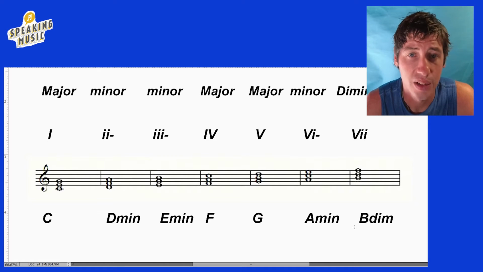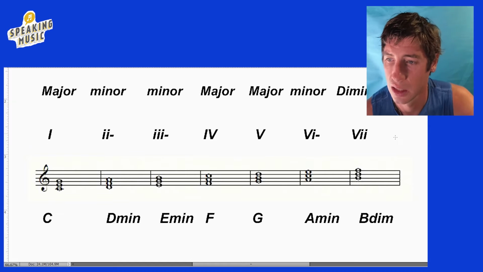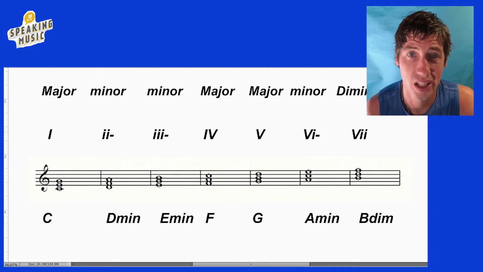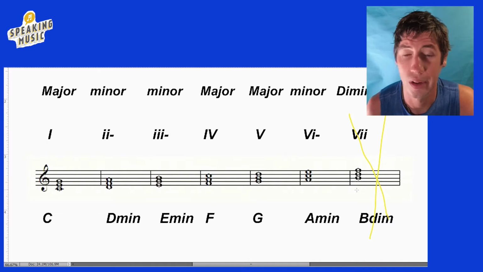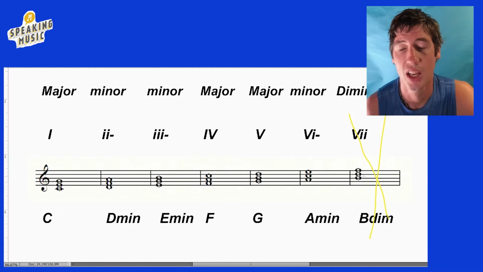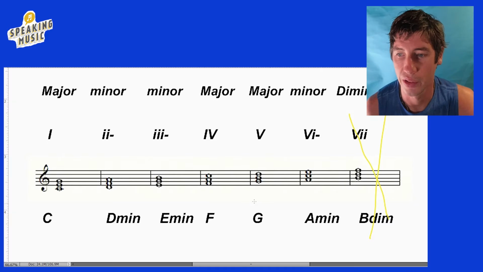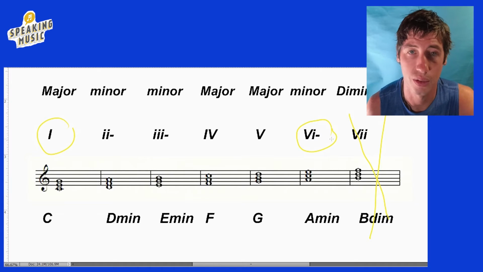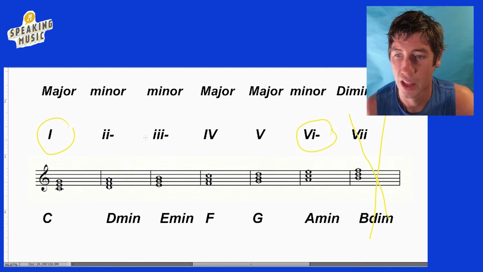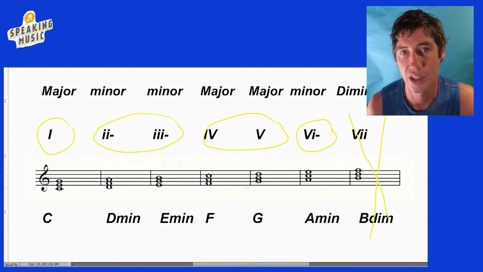Now, the way I always see this, and some people like to see it this way, some people don't. Just take off this 7th chord. We're not going to use it very much for diminished, and it's easier to remember the rest without it. So now what we have is the first one is major, the last one, or the 6th one, is minor. Then in between they swap. So major to begin with, 2 minors, 2 majors, and the minor to end.